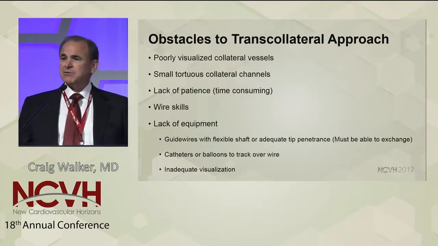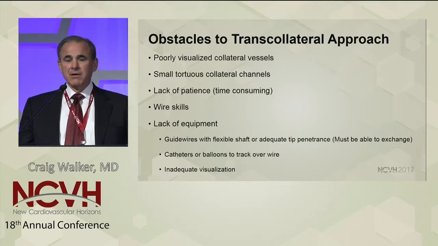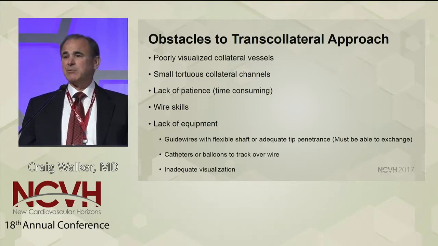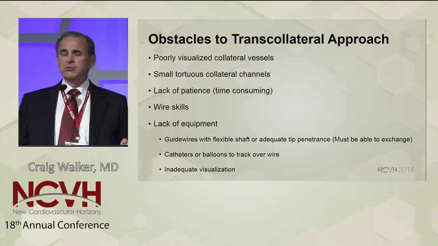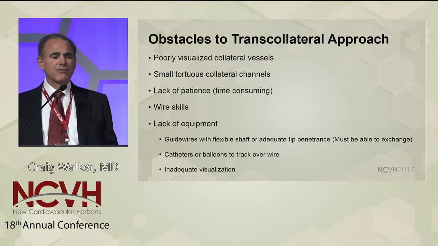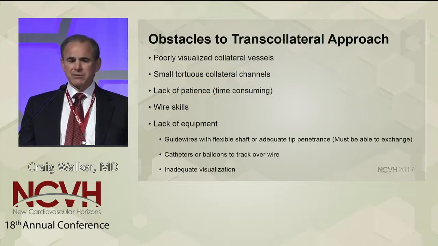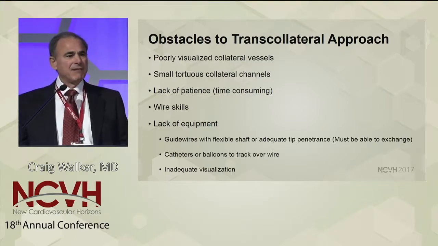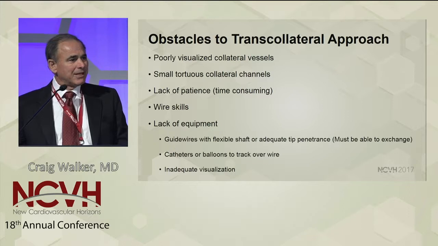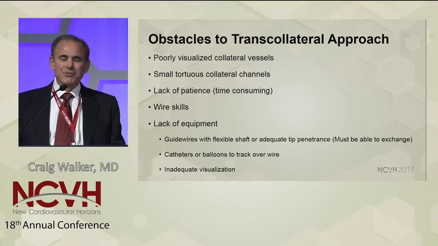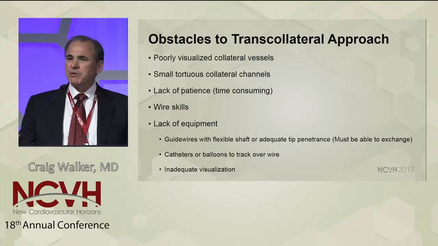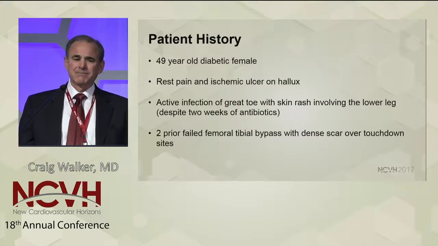Now, there are obstacles to the transcollateral approach. There may be poorly visualized collaterals. Just as in that coronary case you saw yesterday, you may have to surf the collaterals. There may be small tortuous collateral vessels. Many people have lack of patience. This is not for the impatient. You must be willing to get through the lesions. You must have requisite wire skills, and you must have appropriate equipment.